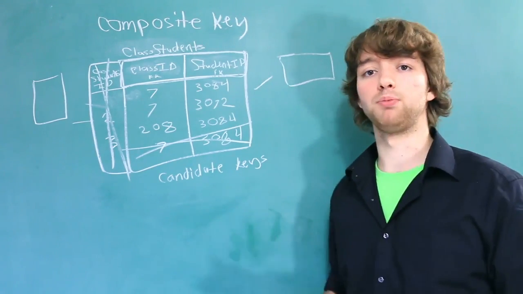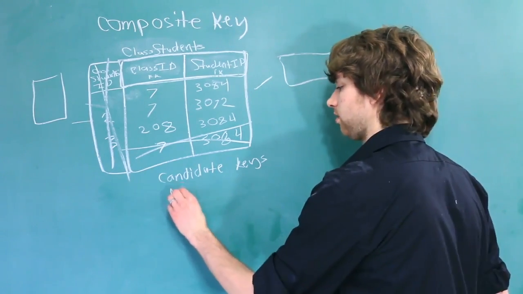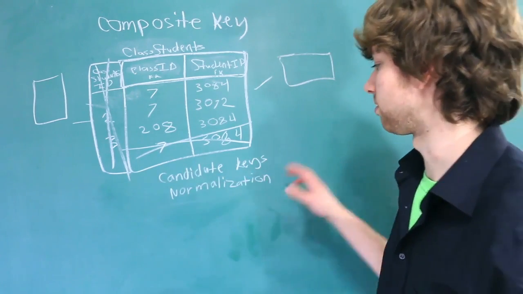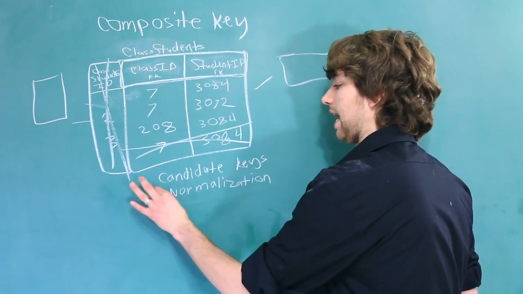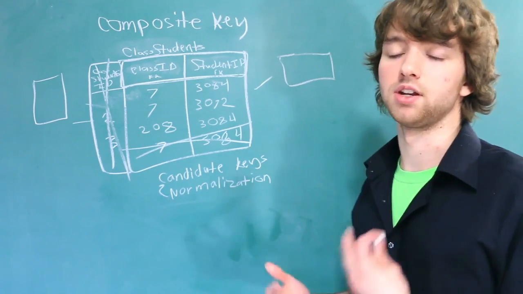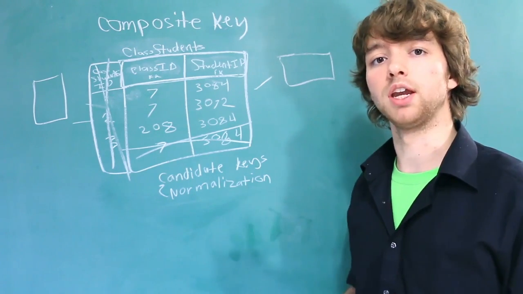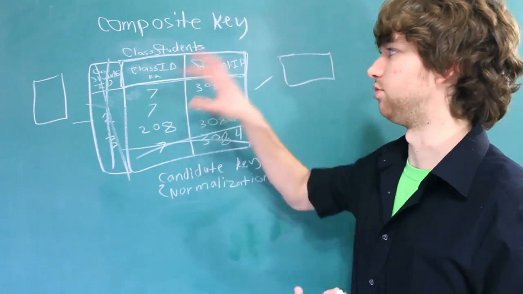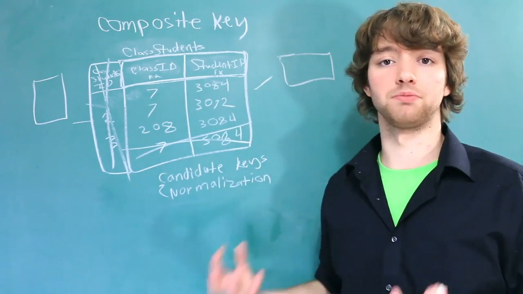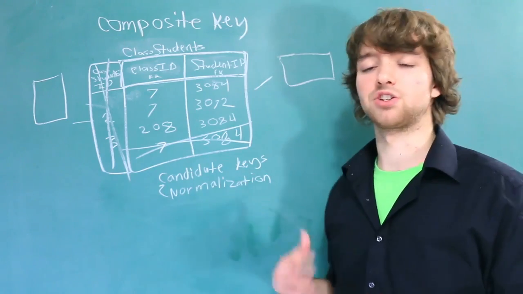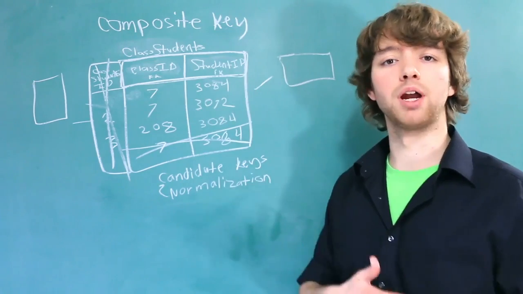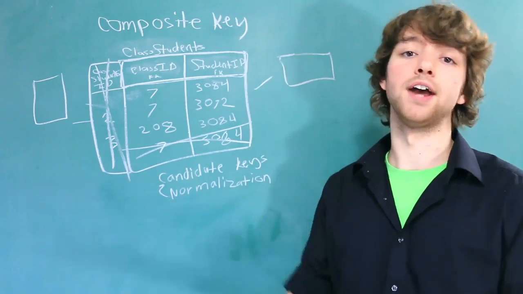Candidate keys also come up when you're talking about database normalization, which is a topic we're going to discuss in upcoming videos. But a lot of the normal forms of normalization talk about candidate keys and not just your individual primary key. You might also be able to guess if you're using natural keys, things can get a little bit more complicated, because you don't just have individual IDs to identify rows. So you might have to combine a bunch of columns to make something unique, which can make normalization a bit more challenging, in my opinion. Let me know what you guys think, if you prefer primary keys as surrogate or natural keys.